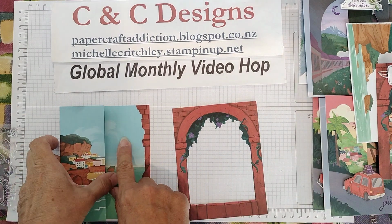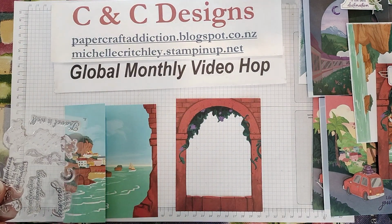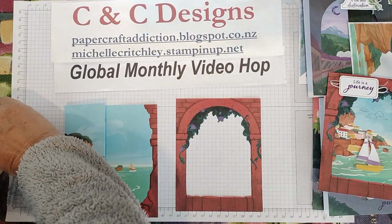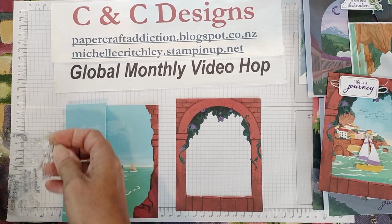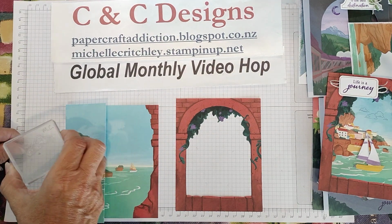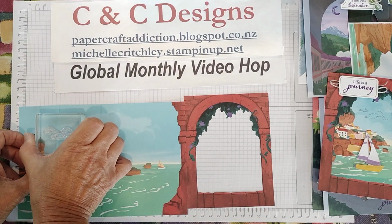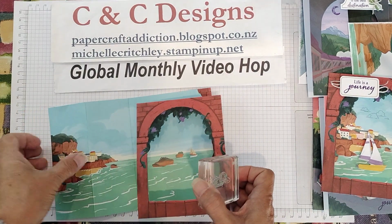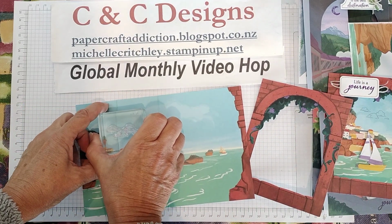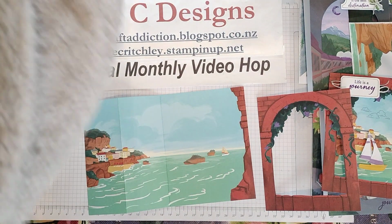And I might stamp my clouds on here before I forget, because with this one, there were some clouds stamped on the original one. See some clouds there? So I'm going to grab the cloud stamp. And I'm going to go with the same colors they had, which was Gorgeous Grape. Goes along with the other colors in the set. So I think I might just stamp some clouds on the folded part. So when it's folded over, you'll see a little bit of clouds peeking out. Might do a little bit of cloud there, and then maybe some clouds on the other side. So let me get my Gorgeous Grape and stamp.